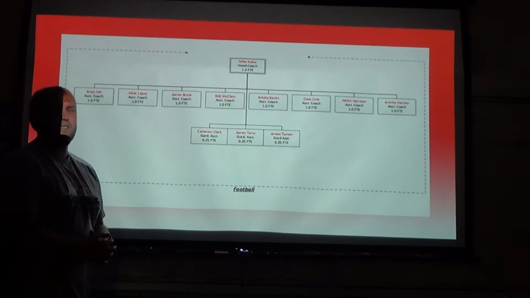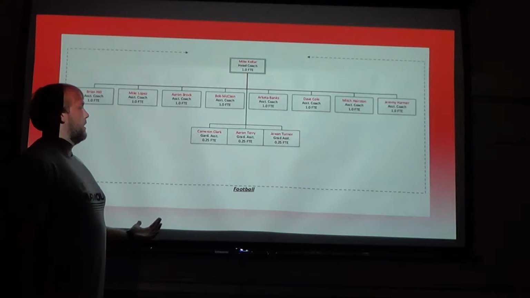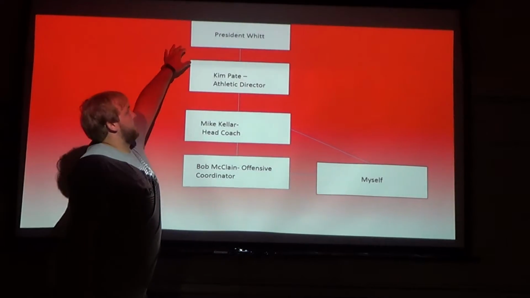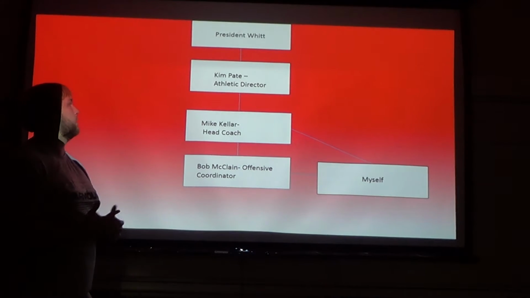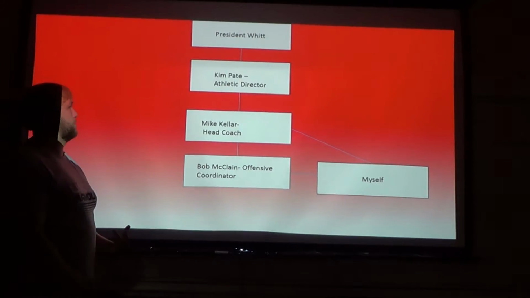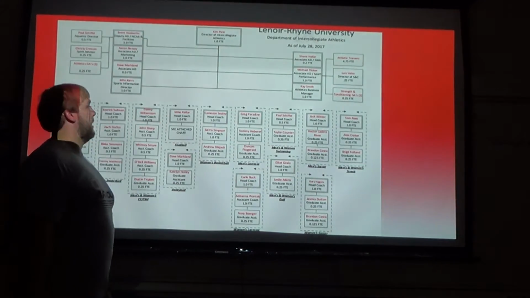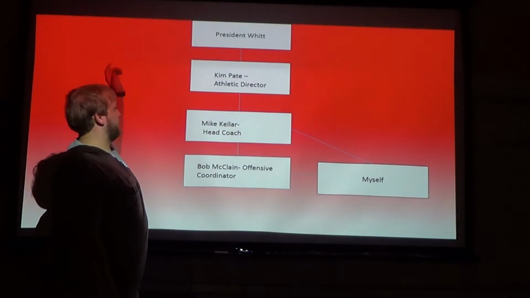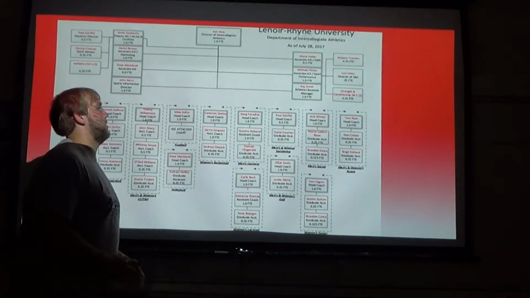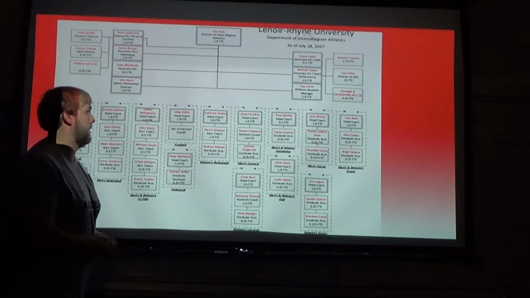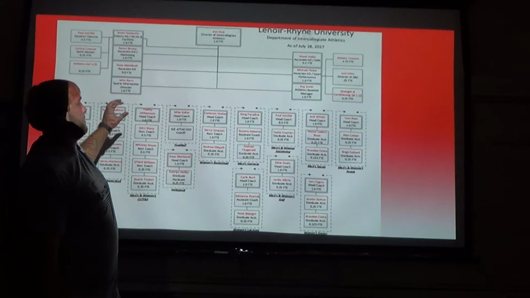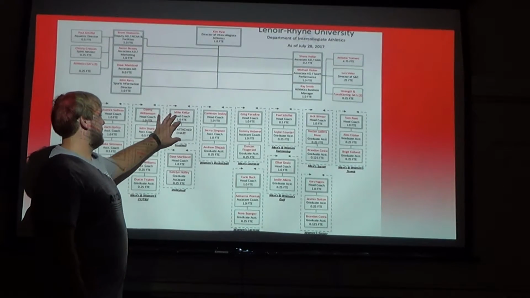And the differences in my chart and the official chart, as you go back to my chart: I have the president at the top, which I just thought, hey, he's the president of the school, he would be on top of the organizational chart. But on the official chart, it just starts off with Kim Pate. And I also didn't mark any of the associate ADs in my chart because I don't see them at all during the day, really. We only see them for athletic meetings. So I did not mention them because they're not in my leadership chart.